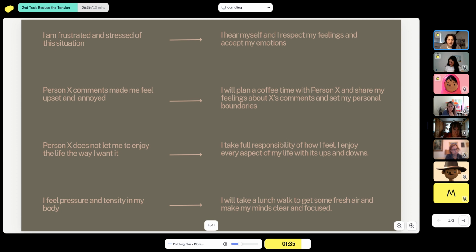It can be both short-term and longer-term actions, whatever feels close to you and whatever resonates with you. How are you doing? I see Anna Maria, Andrea is still writing down. And I would like to ask you to unmute yourself and share your thoughts. How are you feeling about this exercise?